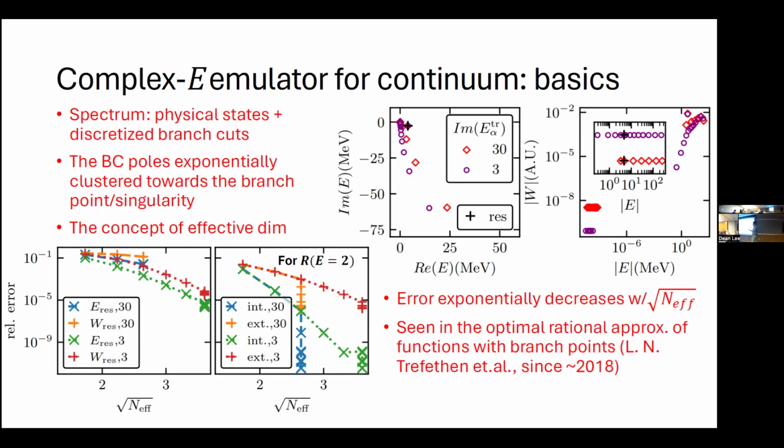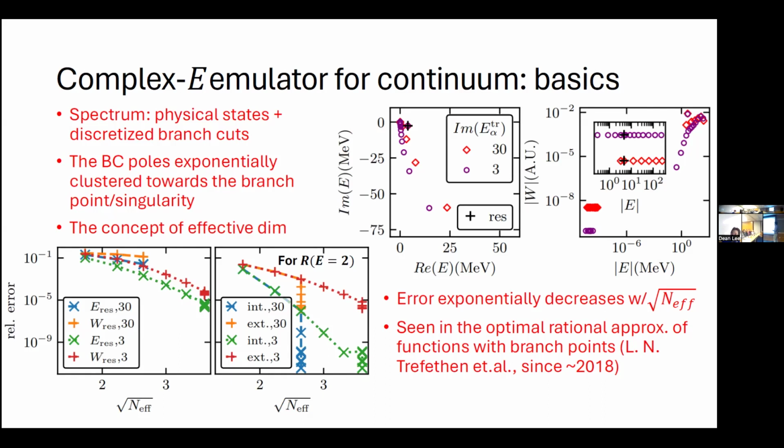So meaning that the first derivative is infinite at the point. And if you want to use the kind of pole structure to approximate that function, you are going to fail very close to singularities. So it's actually a very tough approximation. But they found out that this kind of approximation is much better than the other ones, like a Taylor expansion, for example. And the optimal ones also have this kind of exponential clustering of poles.